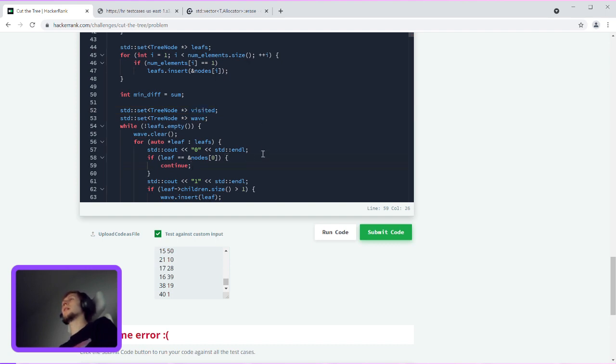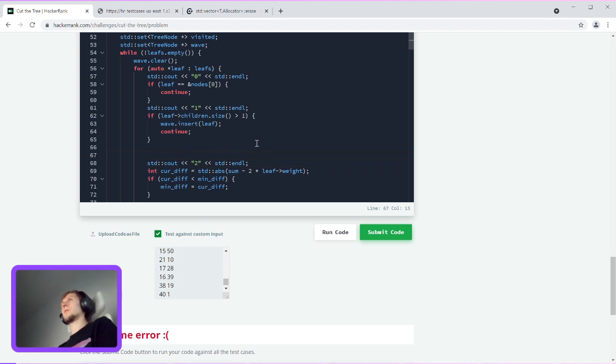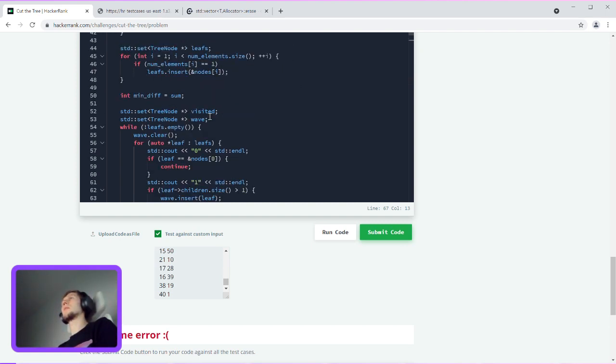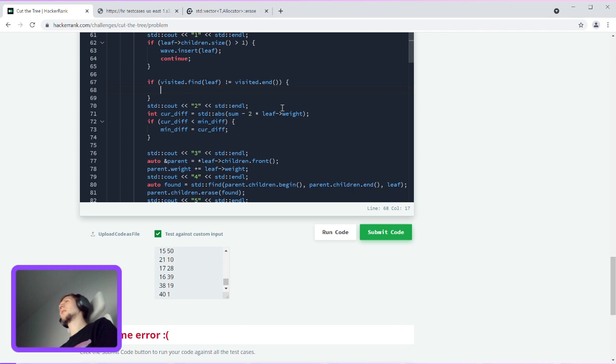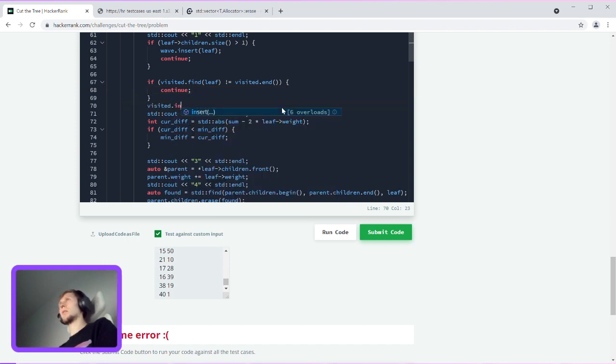So we should never, ever try to do this with the same leaf element twice. When we have passed this check and we know that it's currently a leaf, kind of leaf, we add it to this cache of visited items. If it is already there, then I guess we do nothing. If it was visited, we already did all manipulations. Continue. Otherwise, we insert it there.